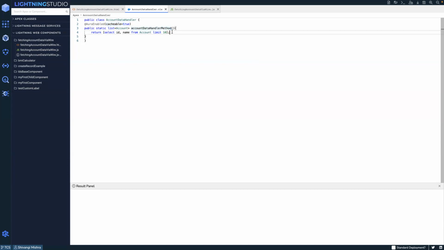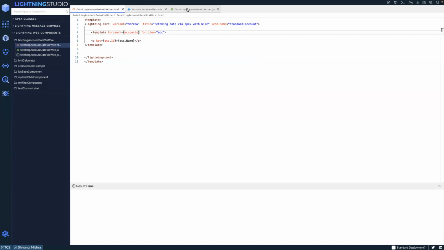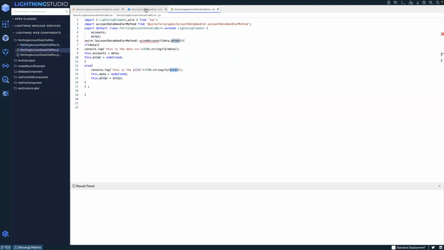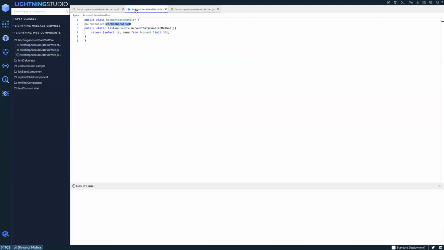You will only be able to read the data. That's it. But if you are using the imperative method, even if you omit cacheable equals to true, you will be able to use it, and you can also perform DML as well. We will see that. Okay, gotcha, thank you.